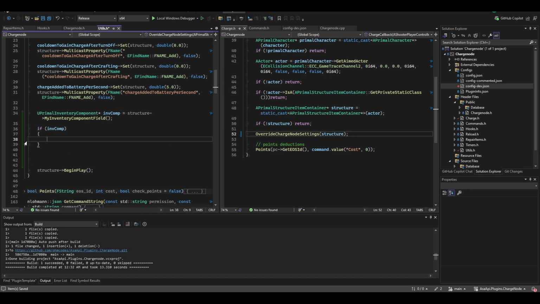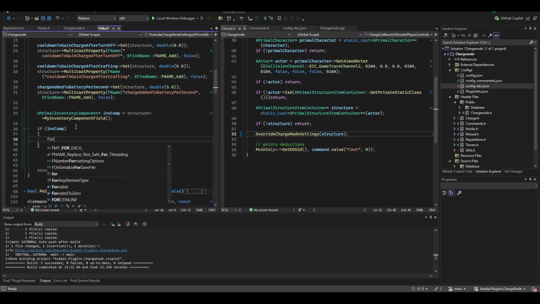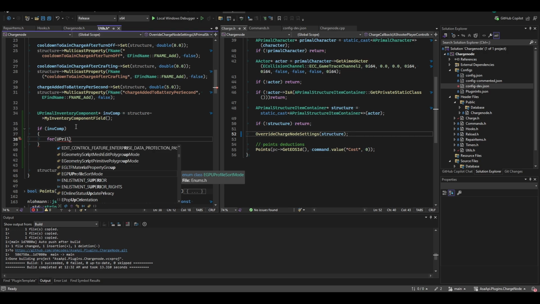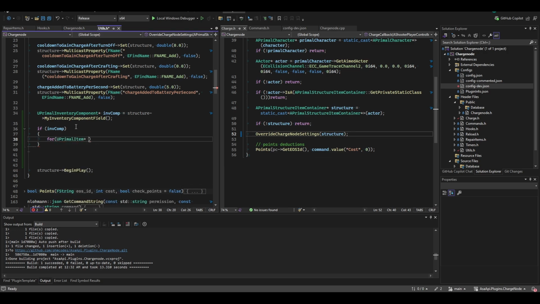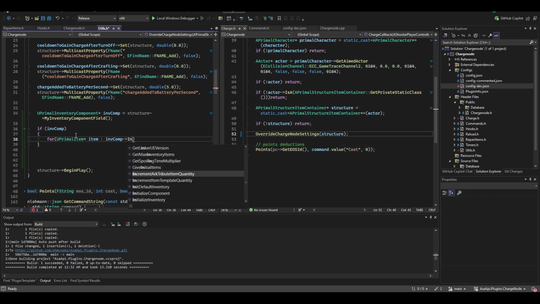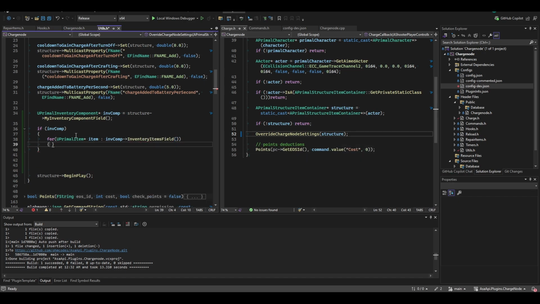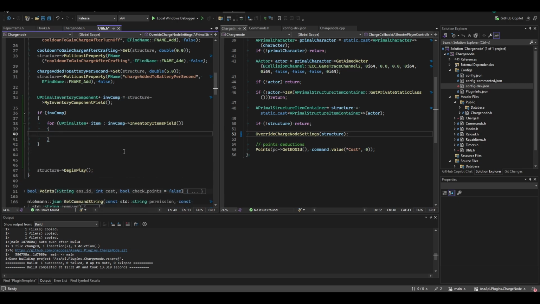Then what you can do inside of it is a for loop. UPrimalItem, because it is an inventory system, inventory comp, and then inventory items field. Okay, gonna iterate all the items inside of it. If you wanna charge the battery right away, you can do this.